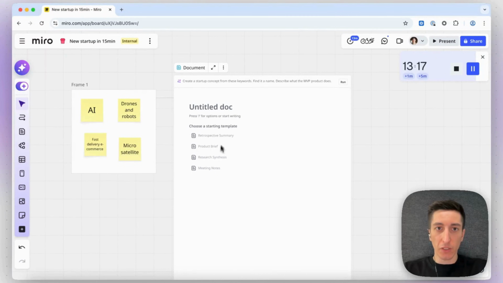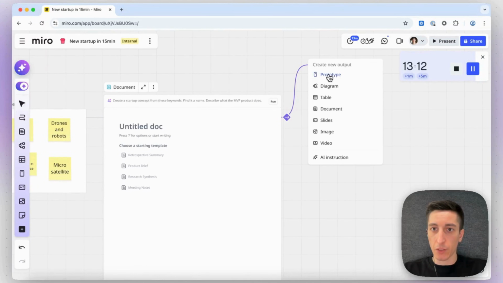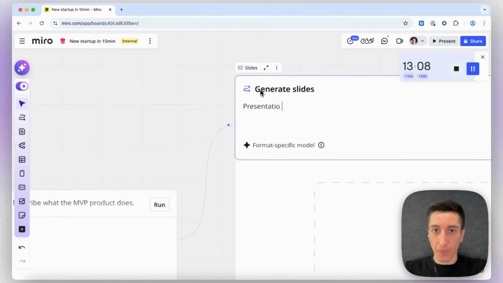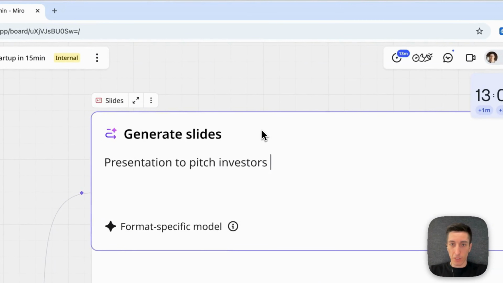And so this will give us our startup concept, and then we'll turn that into a slide deck presentation to pitch investors and raise a pre-seed funding round.